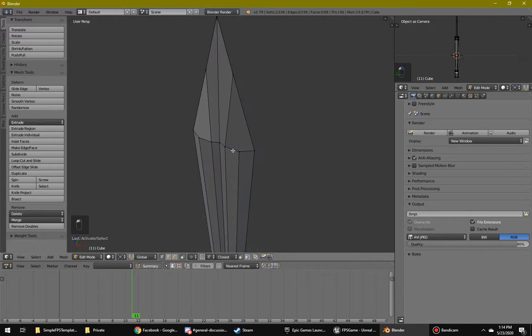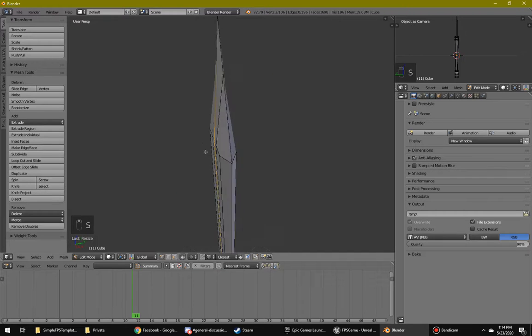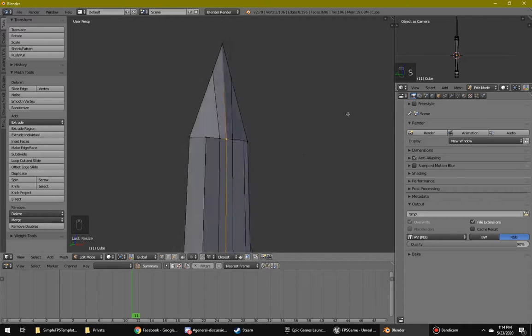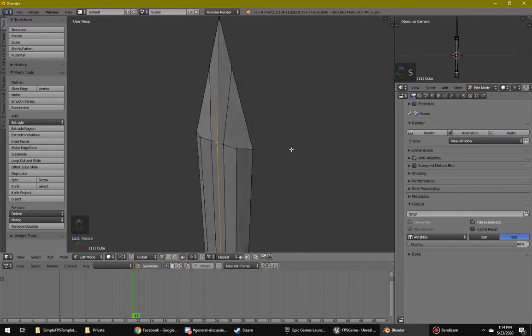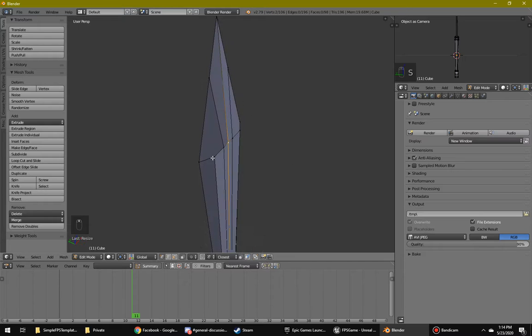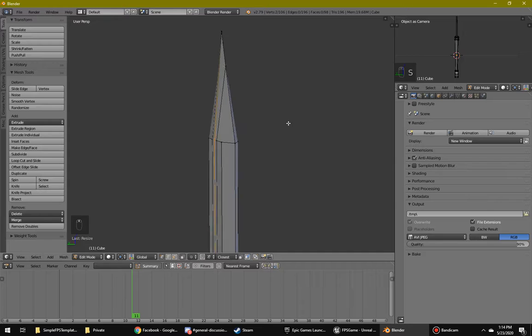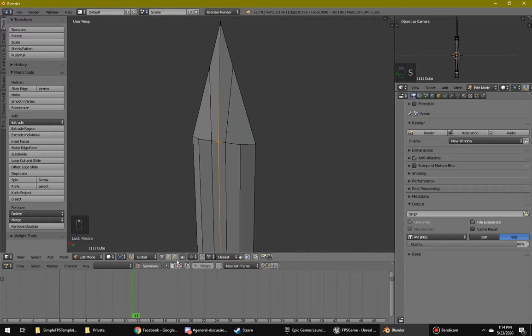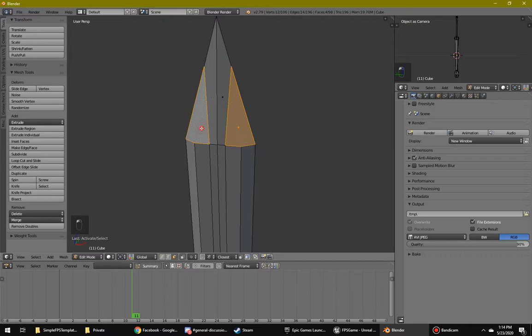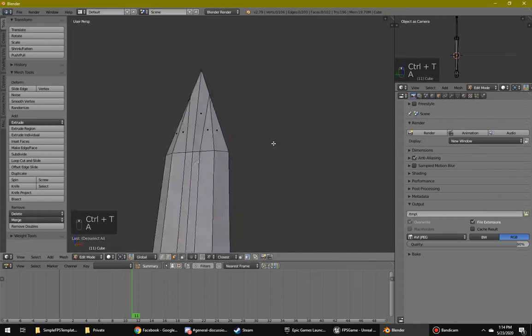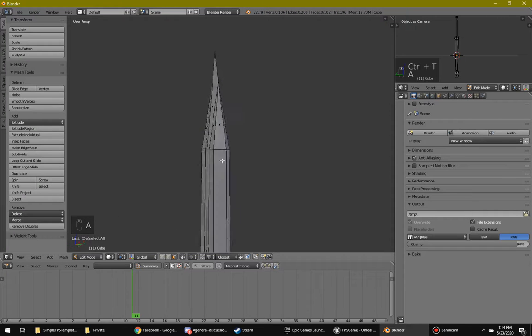Now we're basically going to do the same thing for this. Alright, there we go. It's not very good. Okay, see how this right here. There's definitely an edge there, but it's not defined. Just take this and do it for all these. Hit Control T. And there we go. So now we got an actual edge to work with.